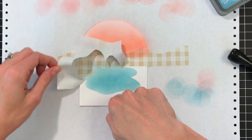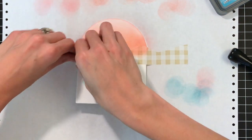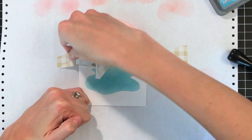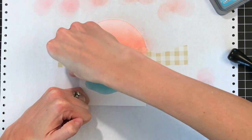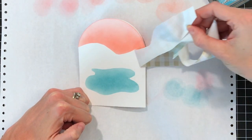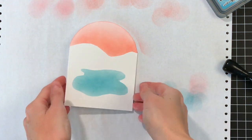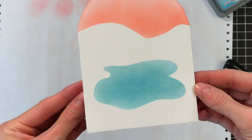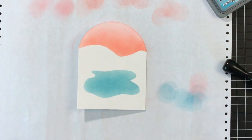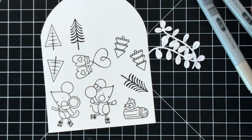So I'm just pulling off the mask now since I'm all done with my ink blending. Very, very simple ink blending here, just a tiny bit. I didn't want it to be too dark. And the contact paper comes off beautifully. I actually have more trouble with my painter's tape than contact paper, which is, I know, very surprising, but the contact paper just doesn't really stick. It doesn't pull up any of your paper.